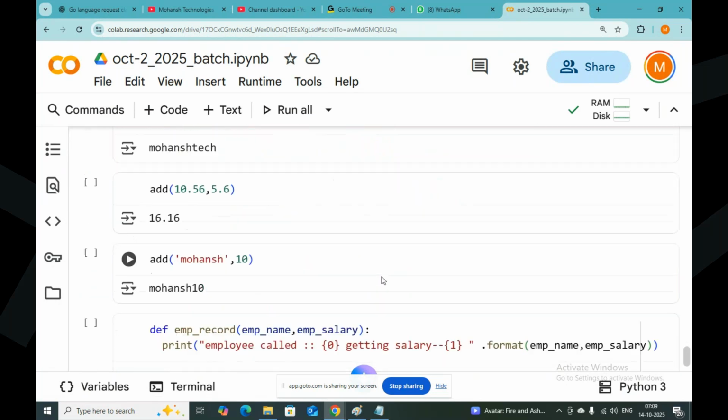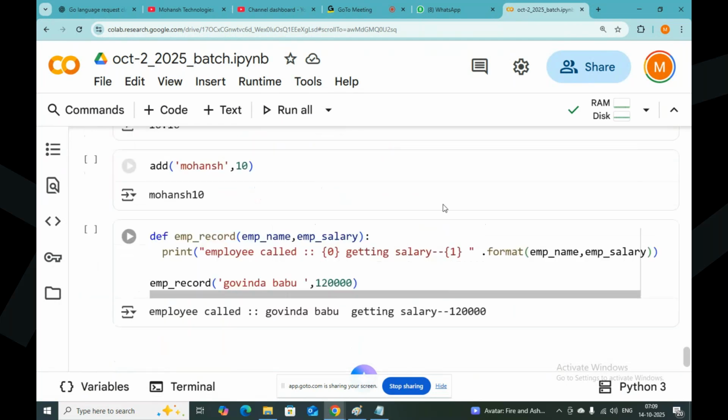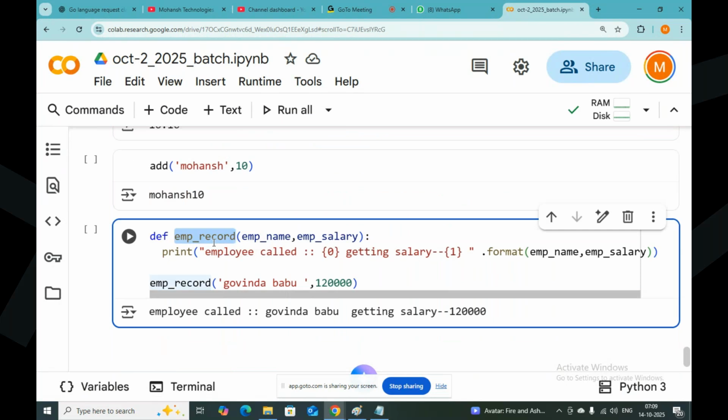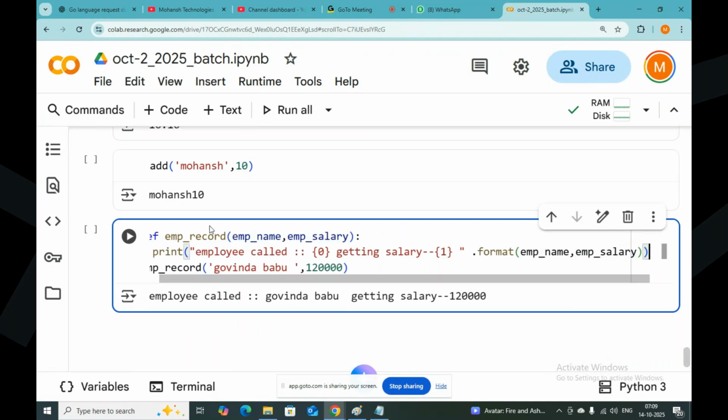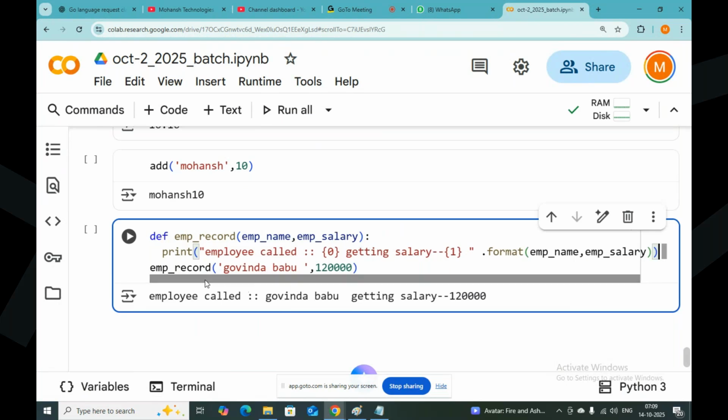So I took a different function yesterday: an employee record function, where I provide the employee name and the employee salary. Let's do one simple validation. What happens if I give more parameters but don't pass the values, or if I give fewer parameters and pass more values?